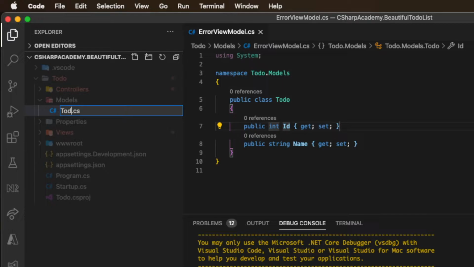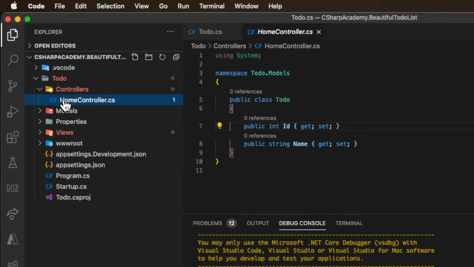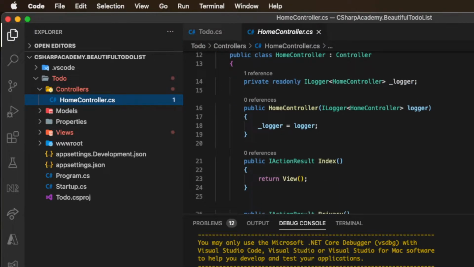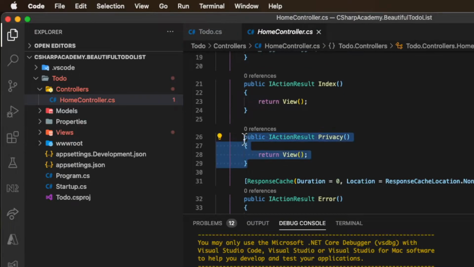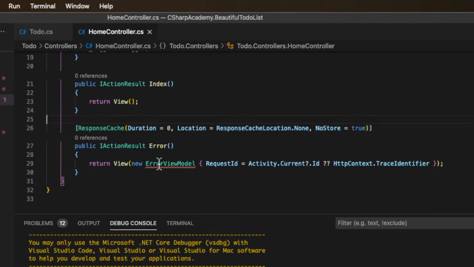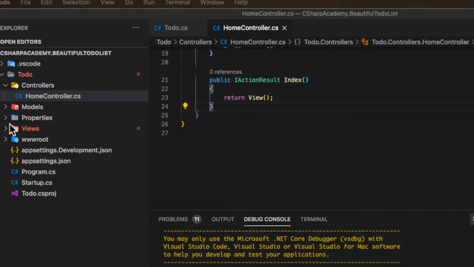And let's carry on with the changes in the controller. In the controller, each method will correspond to a page. So as you can see, we have an index method, which means that whenever we hit that method, we're going to be interacting with the index page. And since we deleted the privacy page and the error page, that means that we can get rid of those methods. But now let's move on to make changes in the layout page.